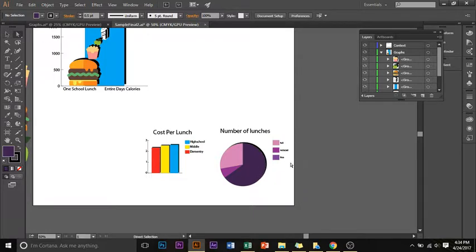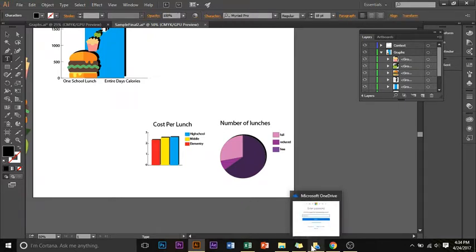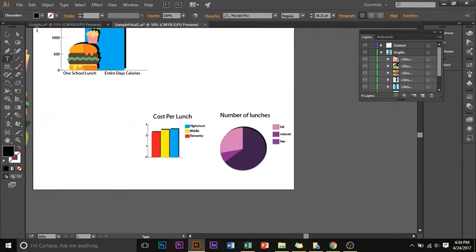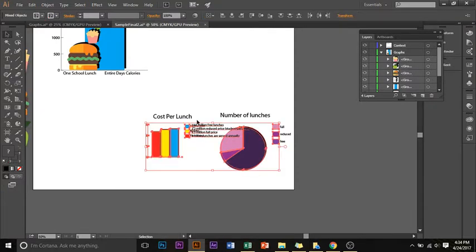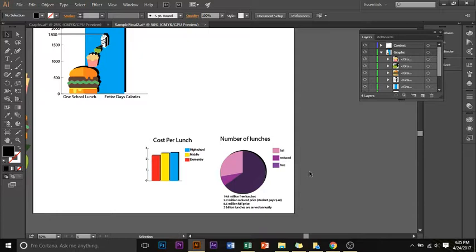And once again, we can do what we did with our text earlier, which is just make our text bigger. Go to that nice, comfortable 18 point here. There we go. Full, reduced, and free. And what I also like to do for these types of graphs is put the actual numbers down. So we can say 19. Actually, I'll copy our text and paste it. There we go. So that gives a little context to our graph there.